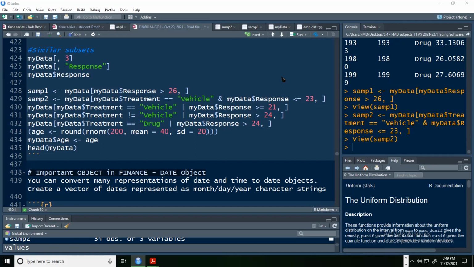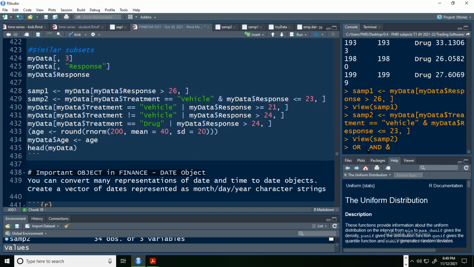Okay. All right. For the next one, let's see the difference between this operator, the OR, as against the AND operator. The AND operator is this one, and the OR operator is this one.